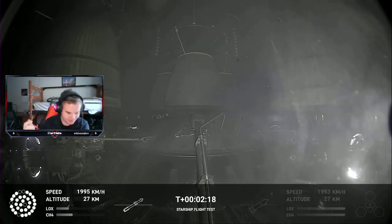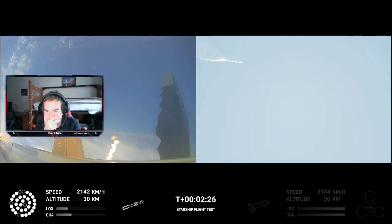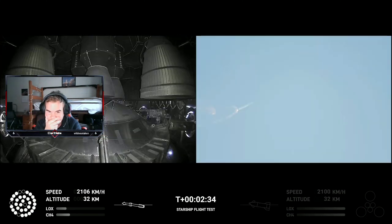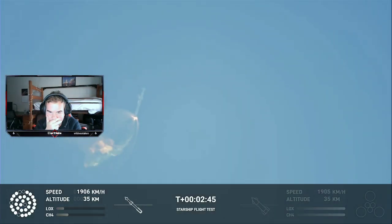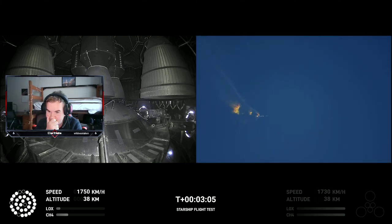Alright, I guess we're going for stage separation. Now after stage separation, the first stage will flip and begin a boostback maneuver for landing. Uh-oh. Continuing to fly. 2 minutes 40 seconds. Let's get ready for main engine cutoff. Uh-oh. Beginning the flip for stage separation. That doesn't seem right. The whole stack, is that right? That's not right, guys.